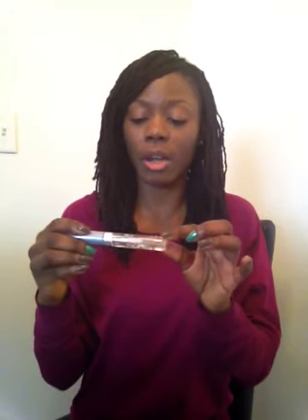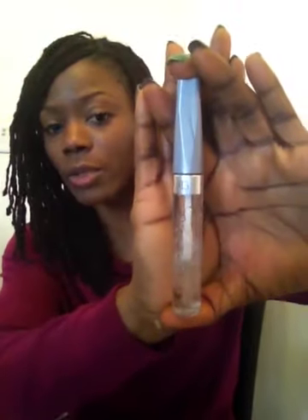On my eyes I used my Wet n Wild pearlescent pink blush — I swept it over my eyelids with a blush brush. I'm also wearing this mascara from CoverGirl, their Professional Collection Natural Lash mascara in clear. I wear individually attached lashes and only use clear mascara because colored mascara can pull lashes out. I found this CoverGirl one and I'll have a review of it in my haul video.